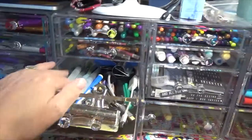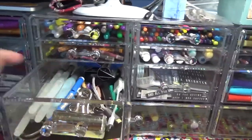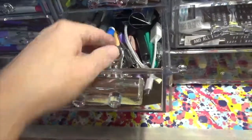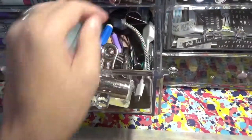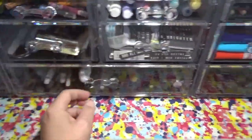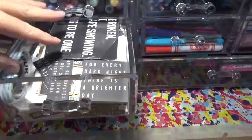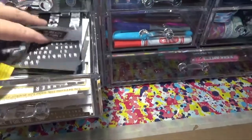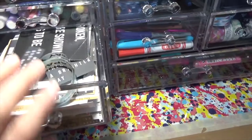The stuff right here in front of me is what I normally use a lot. These are my water brushes. Sorry about the shaking — my clamps and some adapters I need for my computer are in here too. This one is all words, and this thing is just absolutely full of words, so it's wonderful to have it right here in front of me so I can use them.